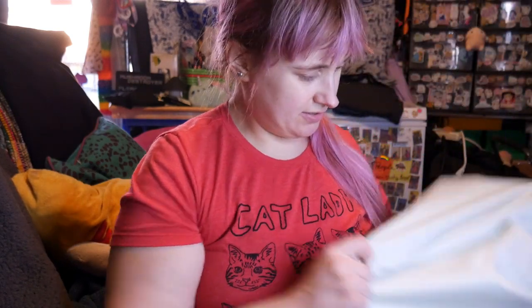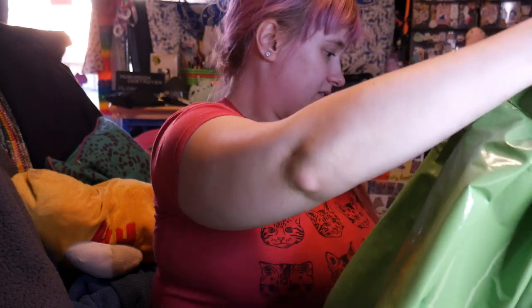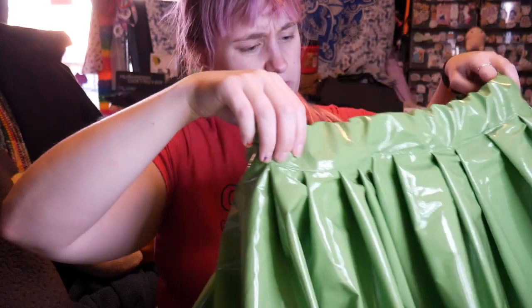But first, I'm just going to show some more skirts I've made in the last week or so. I haven't really been keeping track. It's been a mess. This I made tonight, and I feel like I got this fabric almost a year ago.